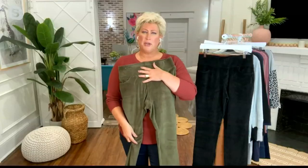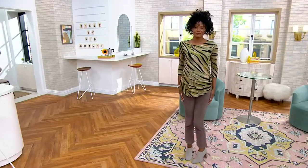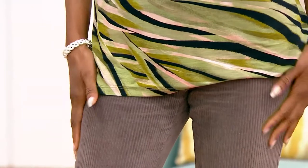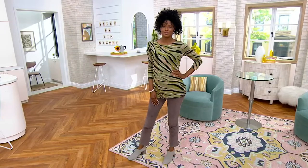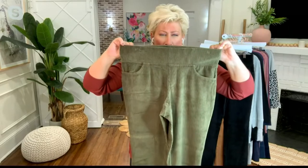It's a new fabrication for us and it is amazing. We have been working on trying to do knit corduroy pants for about two and a half years, and we have nailed it. It is a wonderful three to five inches of stretch. It's a beautiful knit corduroy straight leg — it is like a straight leg pant. It's not going to hug and tug and be like a jegging.